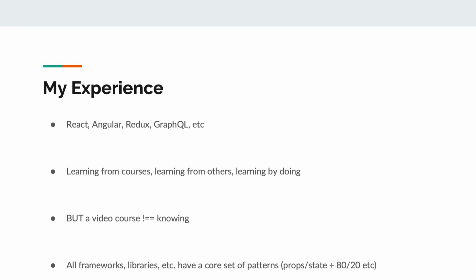My experience, so I'm going to get at a little bit of what my experience has been like in some more tactical stuff. So like I said, I've done React professionally, both with Redux and GraphQL, and also Angular. So I started out doing React, then I did Angular for a year and a half. Then I went to my current job where we mostly do React and Redux in a boilerplate. And then I've been on a GraphQL project for the past 2 months.